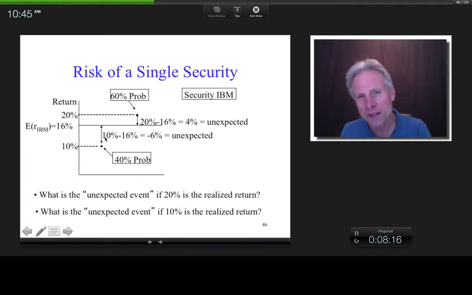Because, by the way, is risk just about sad face? Unexpected bad news, or is it about both happy and sad face? It's about both, right? But both of these, whether it's you getting more than expected or less than expected, is still about the unexpected, and therefore a reflection of risk. So here's my question. What probability is associated with this 4%?